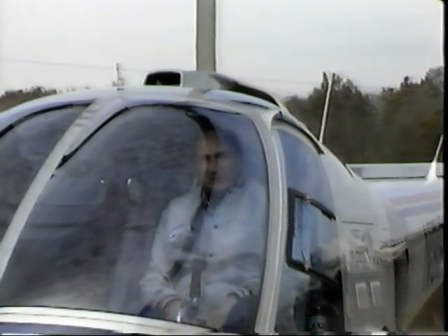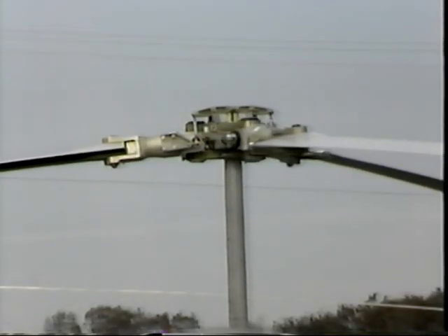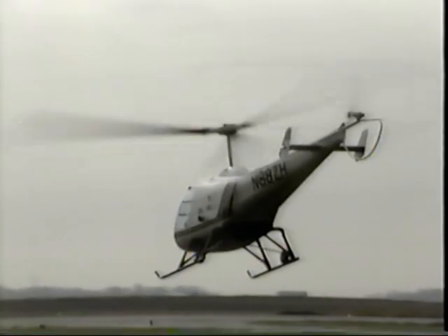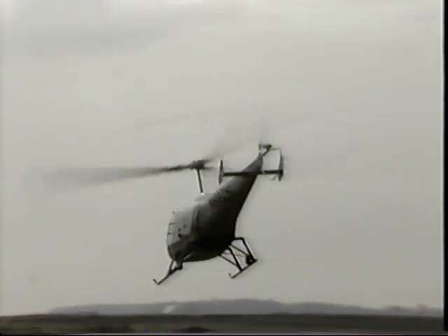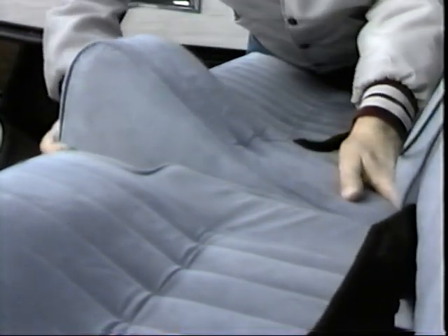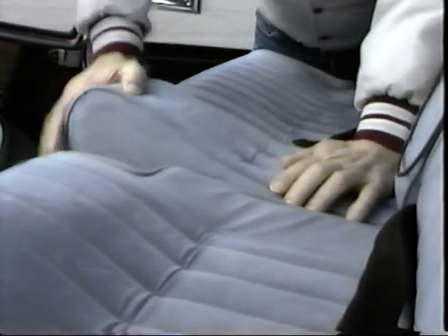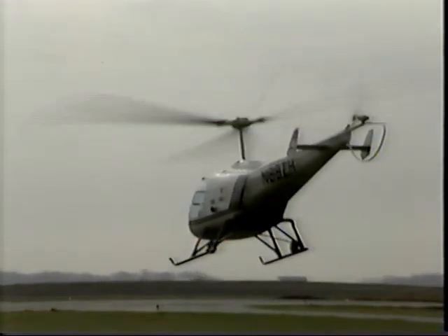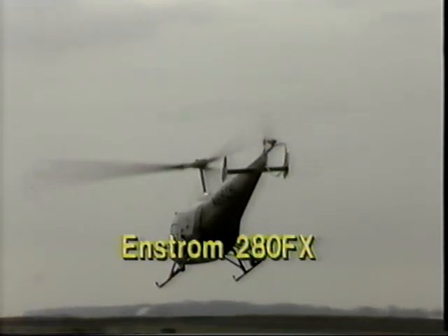The Enstrom is a bit larger and more expensive. Jim Zimmerman is an accomplished Enstrom pilot. The Enstrom is a three-place helicopter made in two models. It has a fully articulating rotor system and a turbocharged engine, with a gross weight of 2,650 pounds. It will normally carry three people — by pulling the center collective out, popping a pin, and inserting a cushion, you're set for three passengers. It's a very smooth flying helicopter and does a very nice autorotation due to the free-bladed system.